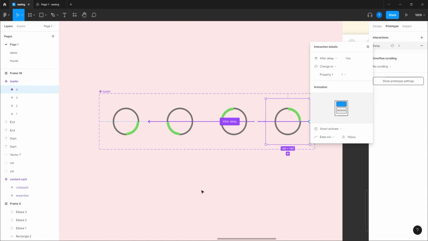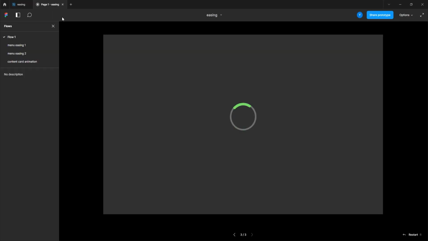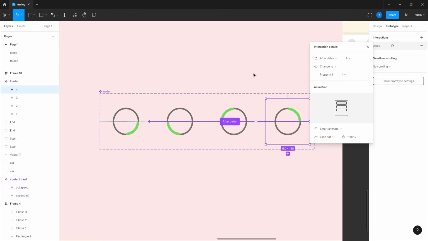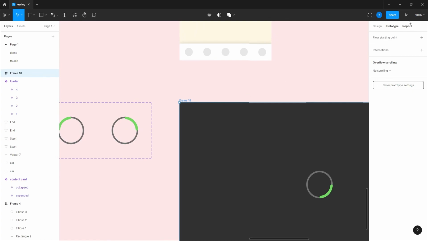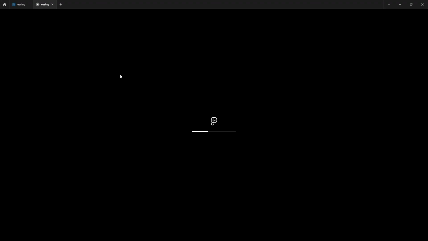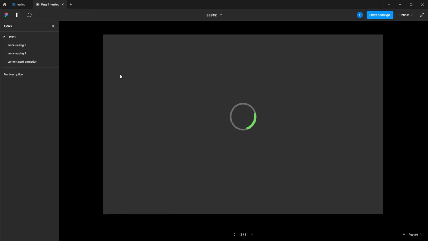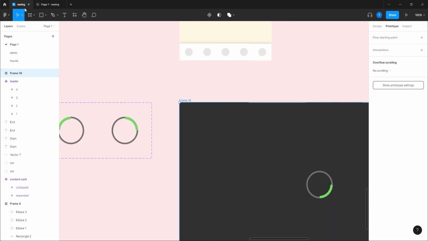Okay, and now it's going to look terrible. You will see now. Let me give it a play. Because it's fast, I guess you don't see that much of a difference, but it has to show something. Let me see. Yeah, you see it's kind of stuck. It doesn't go really smooth. So yeah, it's not as smooth as before.